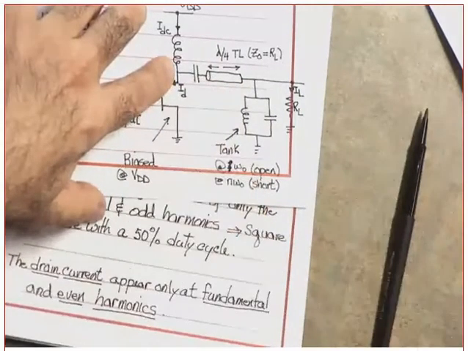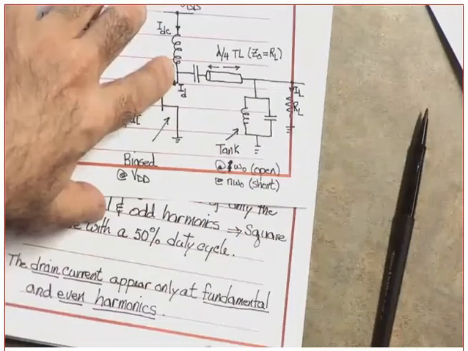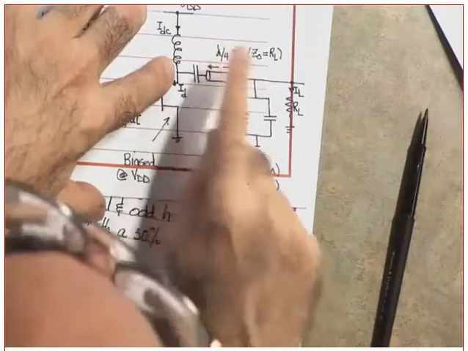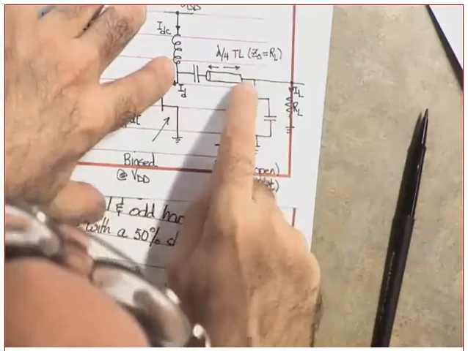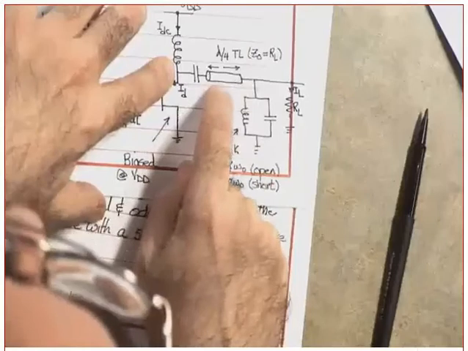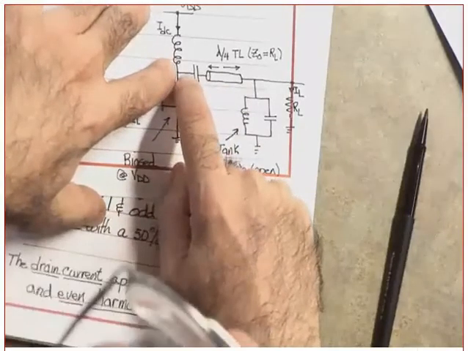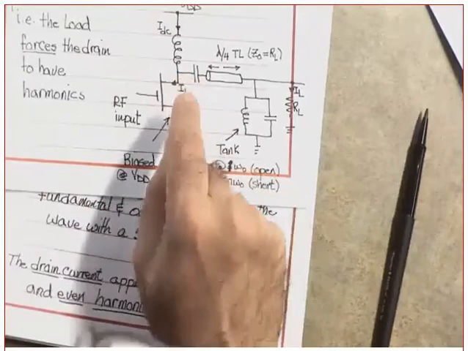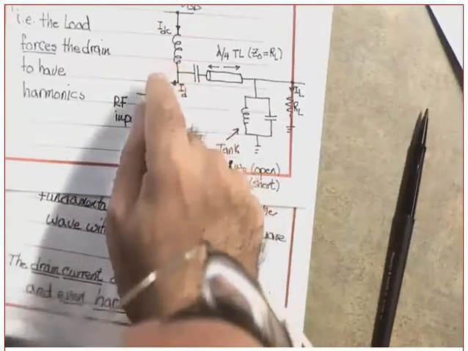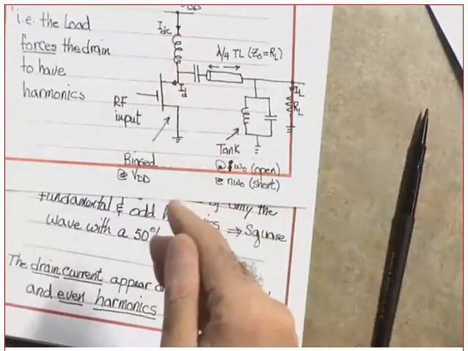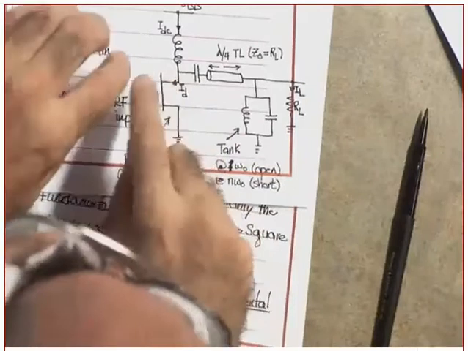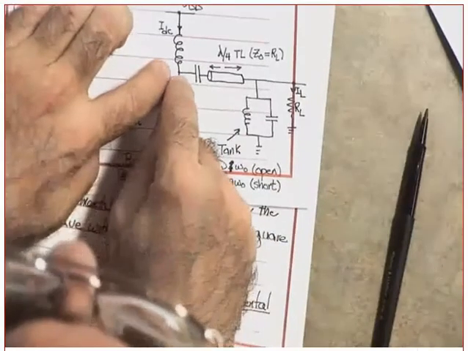By the way, does it have to be quarter wavelength? Could it be odd multiples of a quarter wavelength? Odd multiples. If this is short and this is a quarter of a wavelength, what is this one here? Open, which means all the odd harmonics are going to remain there, are not going to go anywhere. Did you get my point or not? The odd harmonics are going to remain there.